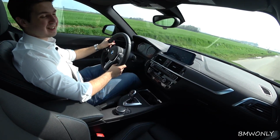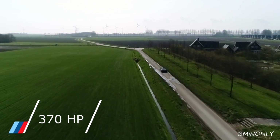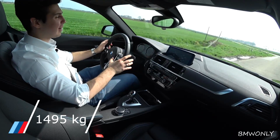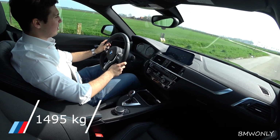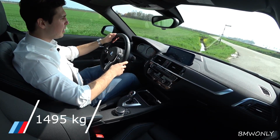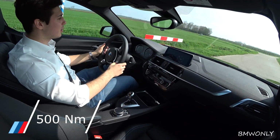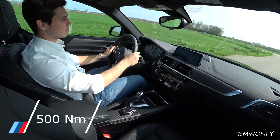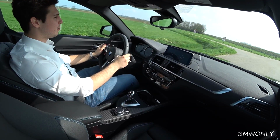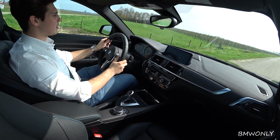Wow, that's a lot of power. So this car has 370 horsepower, which is a lot for a relatively small car like this. Also, we have a torque of 460 newton meters, which can be increased to 500 newton meters of torque, which is a lot. We'll drive around in Sport Plus to get an impression of what it accelerates like.